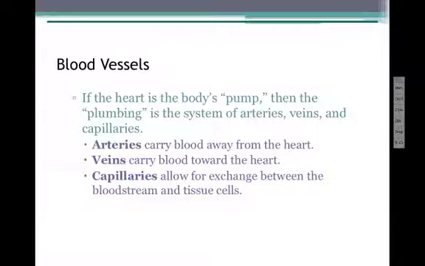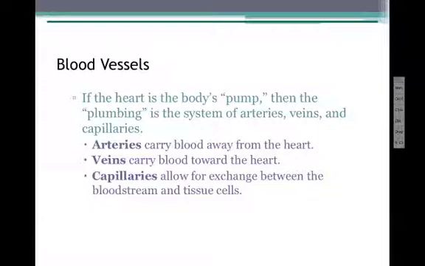The arteries are what take blood away from the heart. And if you remember, I mentioned that there's one artery that is low in oxygen, and that is the pulmonary, whereas every other artery that takes blood away from the heart is oxygenated. Veins bring blood to the heart. There is one vein that carries oxygenated blood to the left side of the heart, the pulmonary veins. So the two are the pulmonary artery and the pulmonary vein.